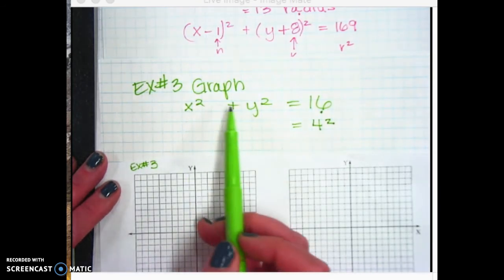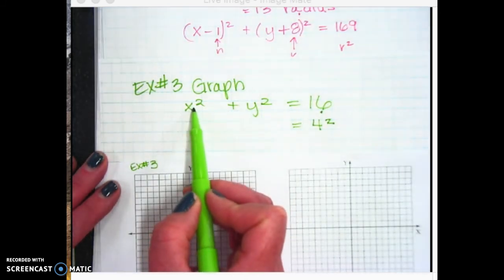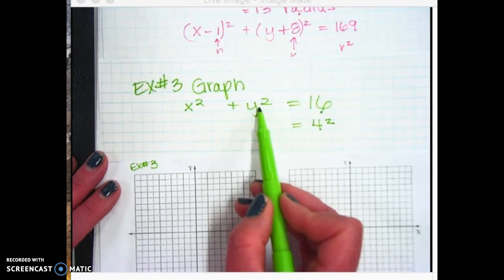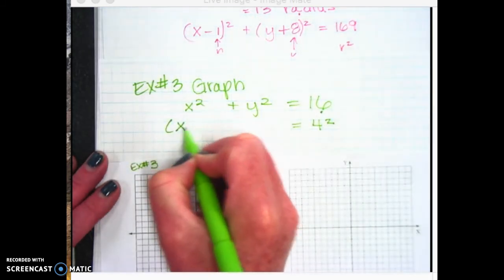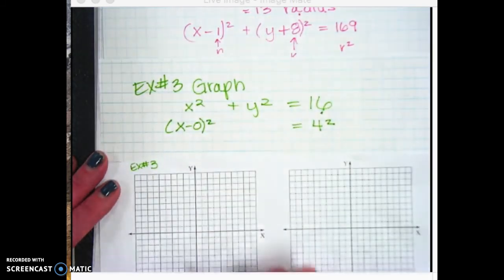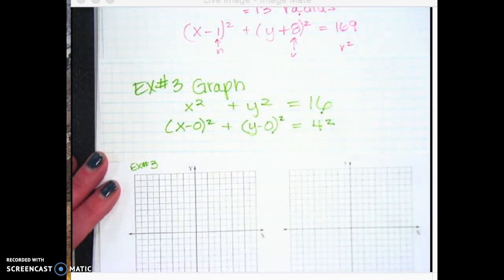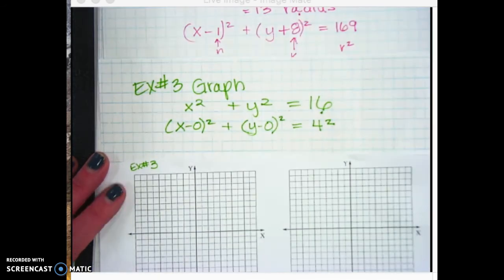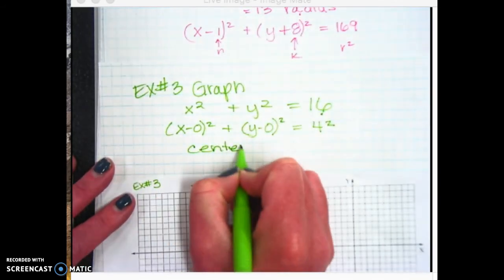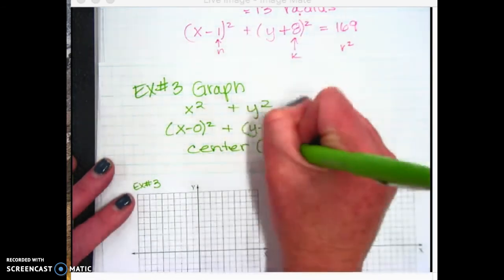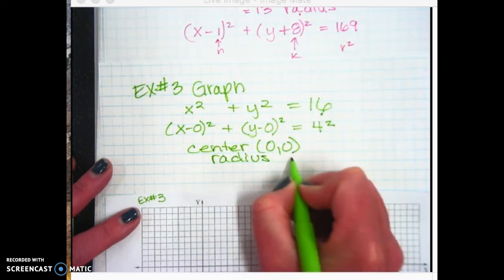And then this part's a little bit tricky because in the equation that I showed you, there should be something being added or subtracted here, right? And there should be something added or subtracted right here. Jacob, is it 0? It is. It's 0. So I'm going to rewrite this as x minus 0, quantity squared, plus y minus 0, quantity squared. That just means our center is going to be where? 0, 0. What we call the origin, right? And then our radius is 4.